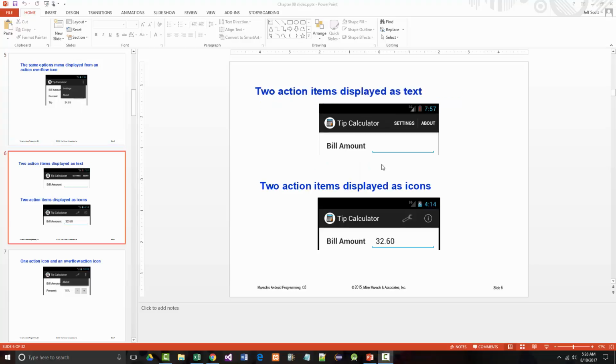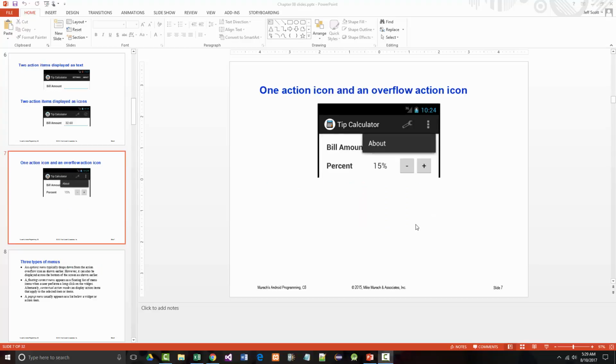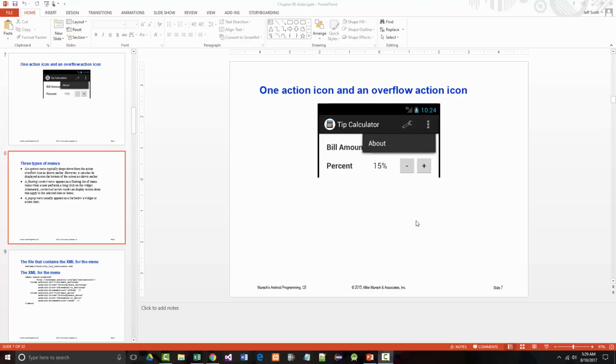If you don't like text, you can put icons on the screen. If you're going to do that, make sure that the icons are indicative of the action that you want to have. What you'll see when we go over the to-do list later in chapters 13, 14, 15, and 16, I believe, is that if you want to add a new task, it's a plus sign. If you want to remove a task, you click the wastebasket. Things like that that are intuitive to the user. That's what you want. You can also combine and have both.